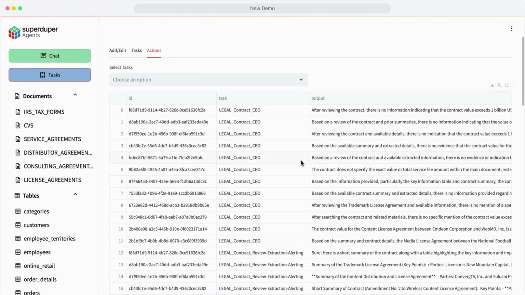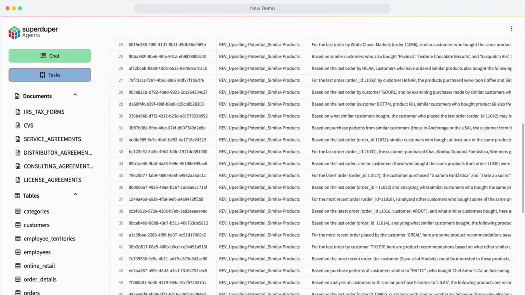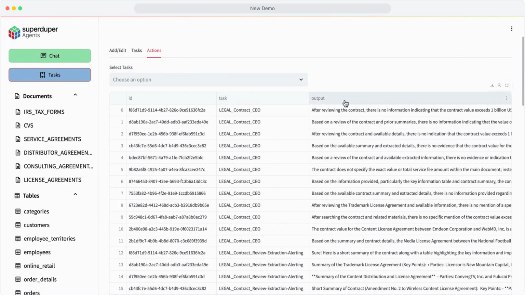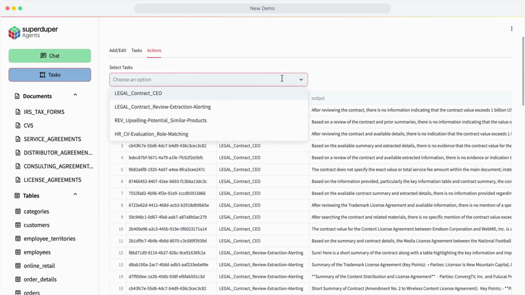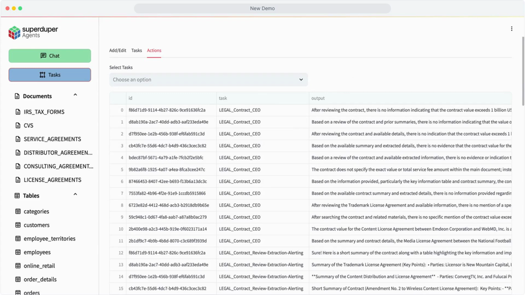Under the Actions tab, you can see all agent activities and keep track of the amazing work your agents are doing on your behalf. Every task, action, and insight is written back to Snowflake. That means your agent's work is accessible not only to your team, but also to downstream agents and workflows, enabling true multi-agent collaboration. All platform functionality is also available via a REST API, allowing seamless integration into your products and services. Before you go, let me show you one last example.